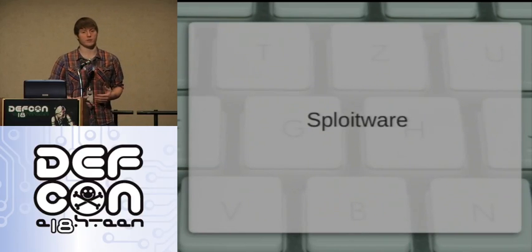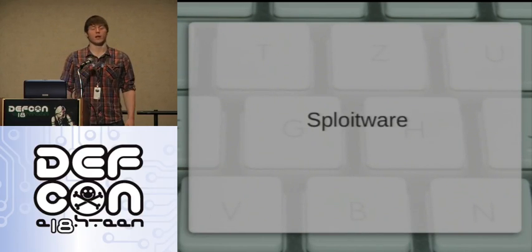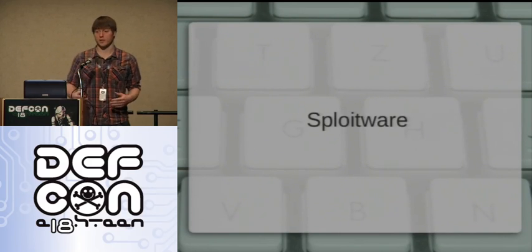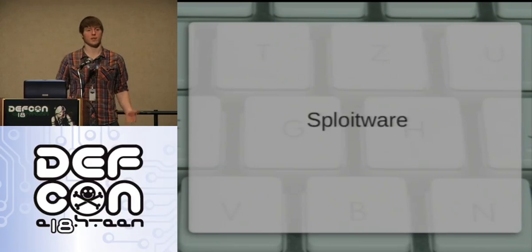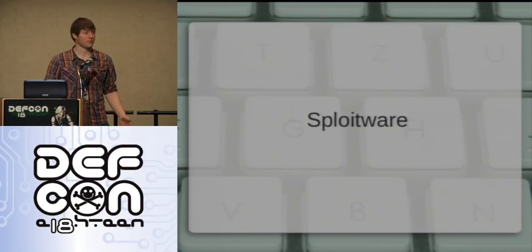You can interchange payloads, and you guys are familiar with Metasploit, you know what it can do. But I was kind of bored, so maybe I wanted to start a project. I had never really written a framework before, not a penetration testing framework. I had some code I could reuse, and I wanted to learn some stuff too. So in my spare time I created Sploitware.